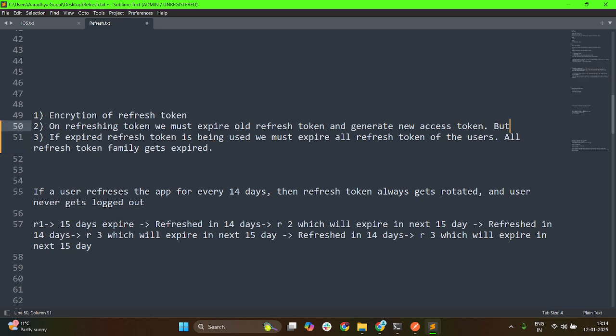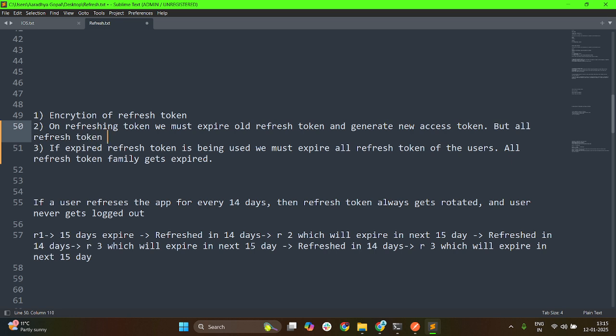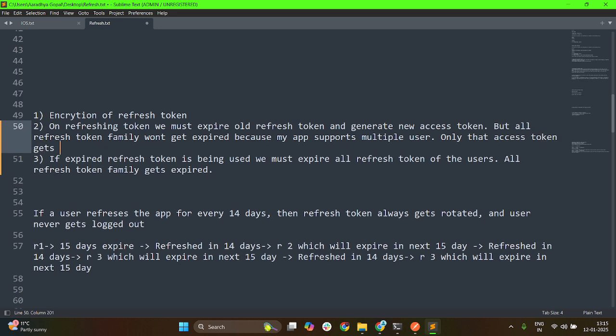But not all refresh token families will get expired, because my app supports multiple users, and only that user's tokens get expired.